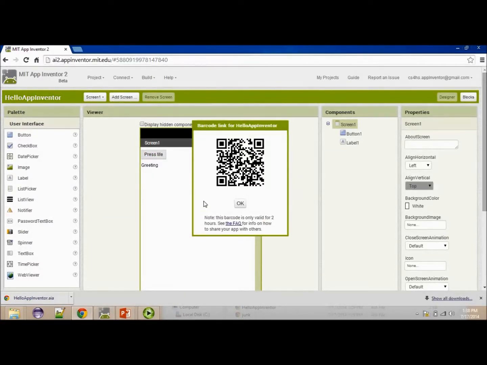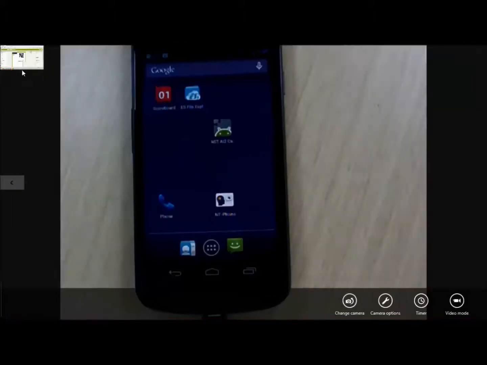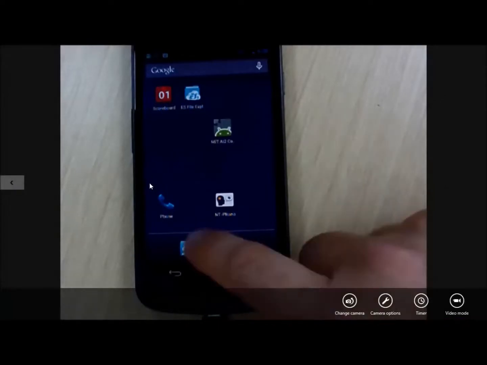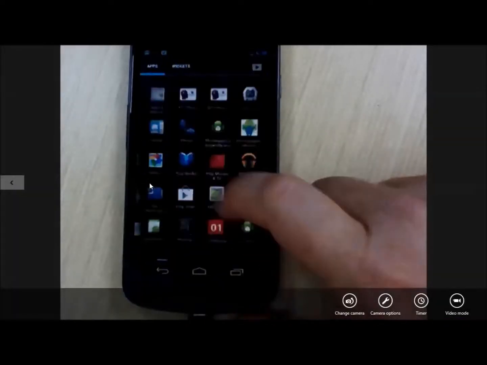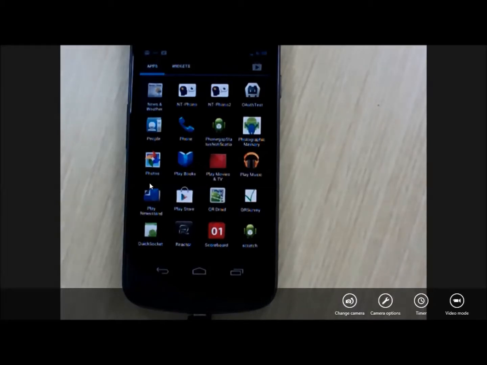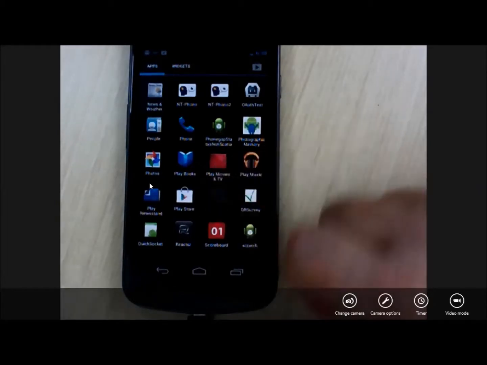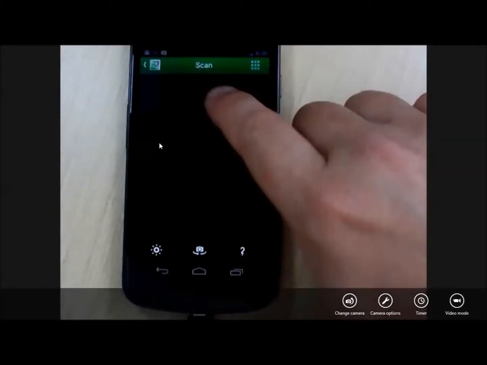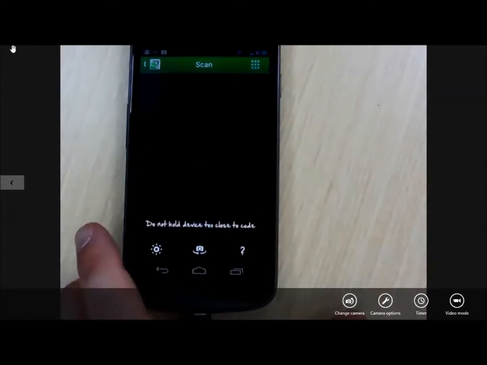And when it's all done, it gives me this nice QR code and lets me use my phone to scan this and download this. Now, on my phone, I happen to have a QR code reader. It's called QR Droid. You'll notice we use these QR codes quite a bit in transferring information back and forth between App Inventor. It might be worthwhile to go and download this QR Droid just so you have it. I can go into scan mode, and I can actually scan this QR code.